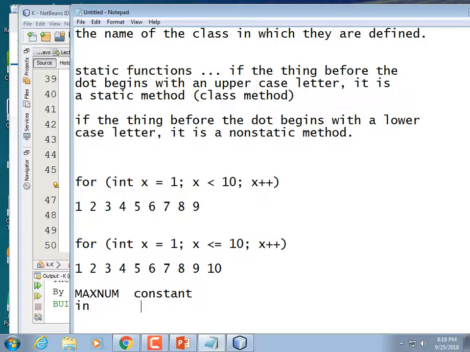That implies something about it, as opposed to something that begins with an uppercase letter. If it begins with a lowercase letter, it's either a primitive or a variable name. If it begins with an uppercase letter, it's going to be a class name.